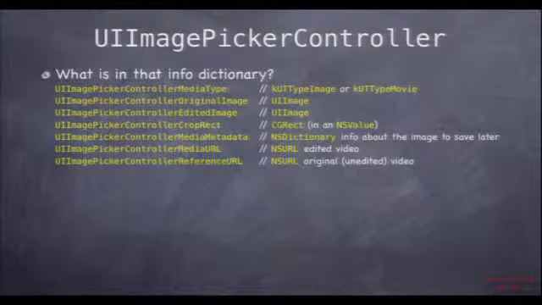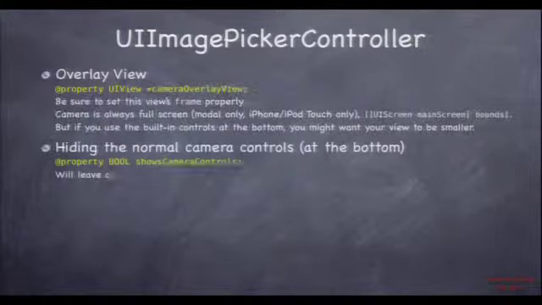Notice that the video is not passed back in a huge buffer or something. You get a URL to it, right? The video that someone captures is stored in your sandbox somewhere on the disk. You don't know where, and it gives you this URL to it. Now, you can take this URL and copy it into the saved photos area or whatever. You could process the video if you want using all the video APIs, which we're not talking about probably in this quarter. But that's how you get the video back, through the URL.